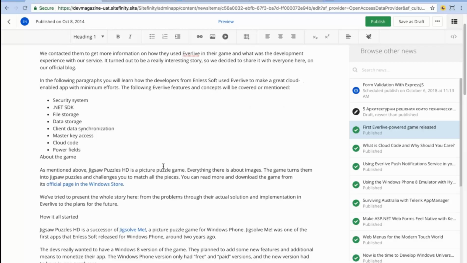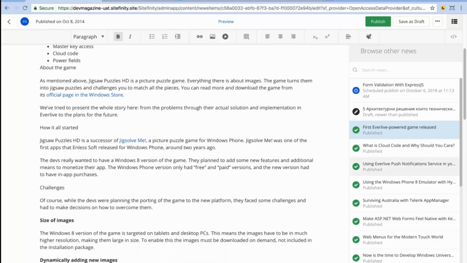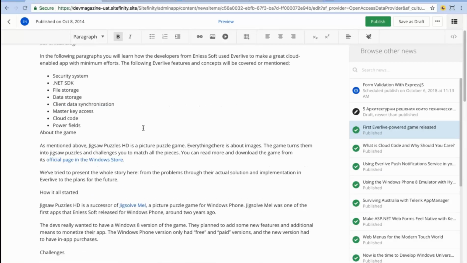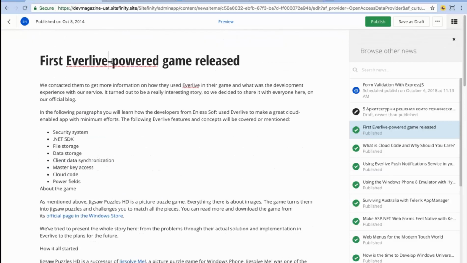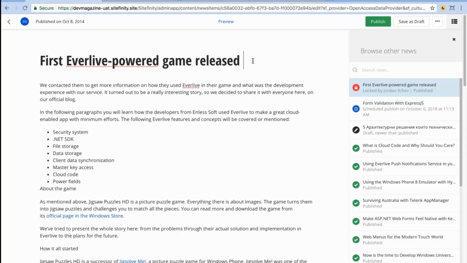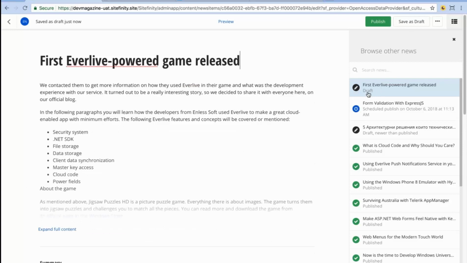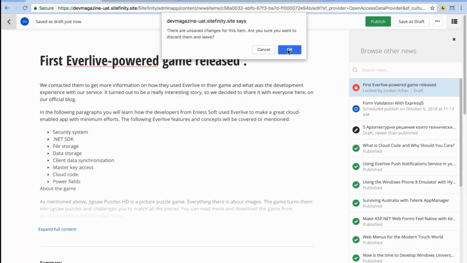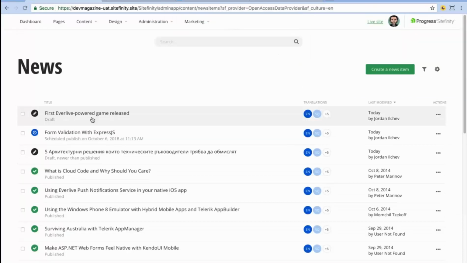I go here, I expand the content, look something, read something. The item is still not locked. The item will only get locked when I change something here and start typing. This is a great improvement to minimize the locking of the items, and it's one of the more cherished features. If I publish an item, or save it as a draft, it will immediately be unlocked. Or if I, for example, make a change, but I'm off to something else and I disregard this dialog, the item will also get unlocked and changes will be discarded as I agreed to.